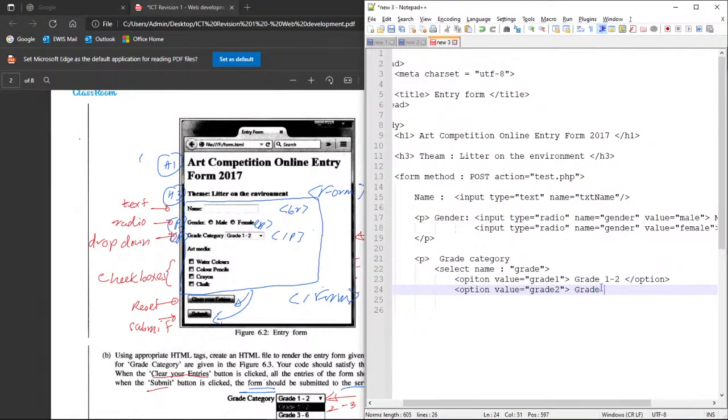I can't see the second one, so I'll consider the selected one is 3 to 6, so the option is done, right?